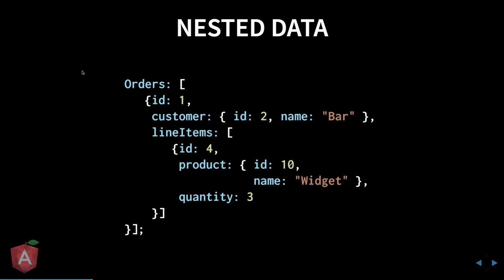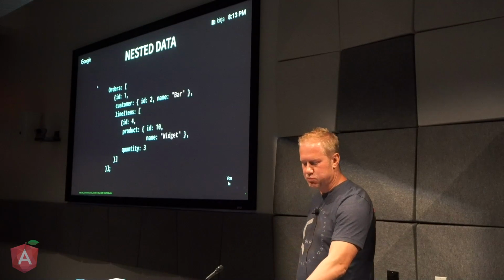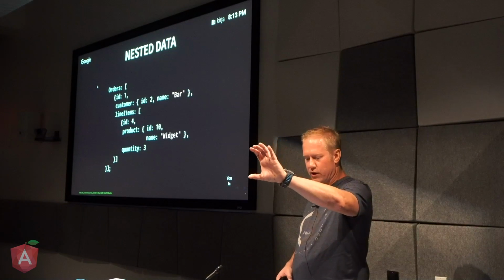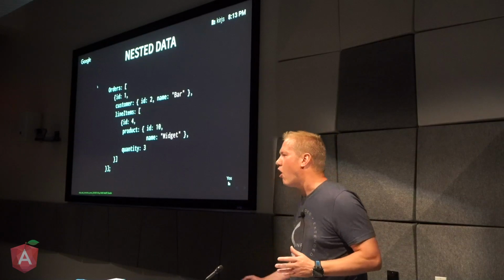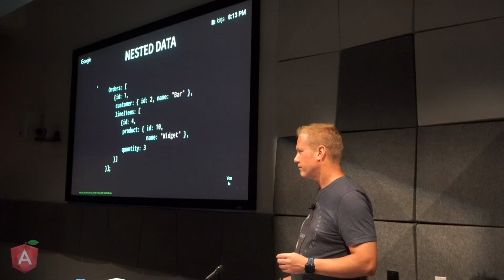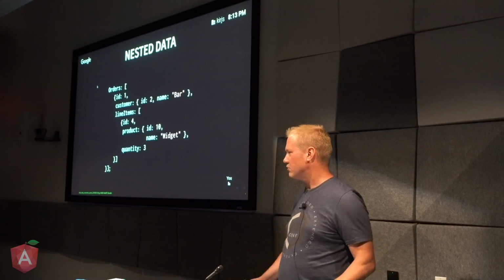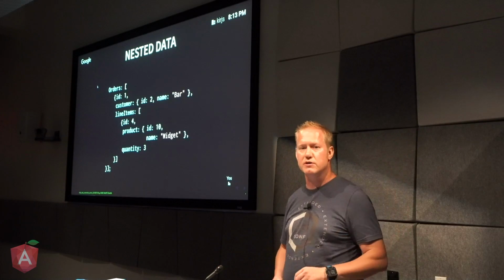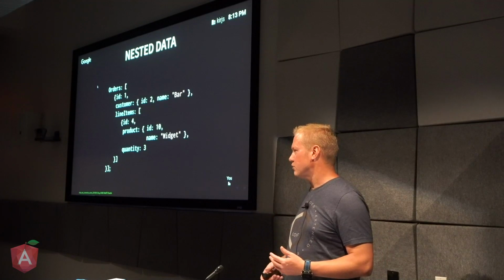The other thing that happens that a lot of people aren't aware of is that because the objects in the store are immutable, if I want to change an item, let's say I want to change the product price or the name, well, what's going to happen there? I'm going to have an orders component, a line items component and a product component. And when I update that, it's going to force all of them to re-render. If I don't do that, then I've mutated my data and my store is completely hosed. So it's forcing the re-renders of all these components. In some cases, that's not that big of a deal, but in most cases, it's going to cause some major performance issues with your application.